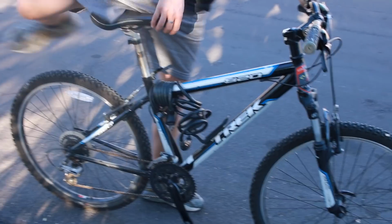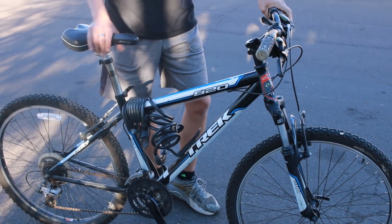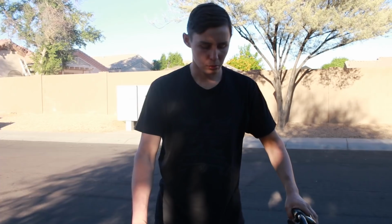Also, if you have a mountain bike, use this for riding with no hands, because it's a really simple way to ride with no hands with a mountain bike. It's really simple. So let's jump right into the rest of the tutorial.